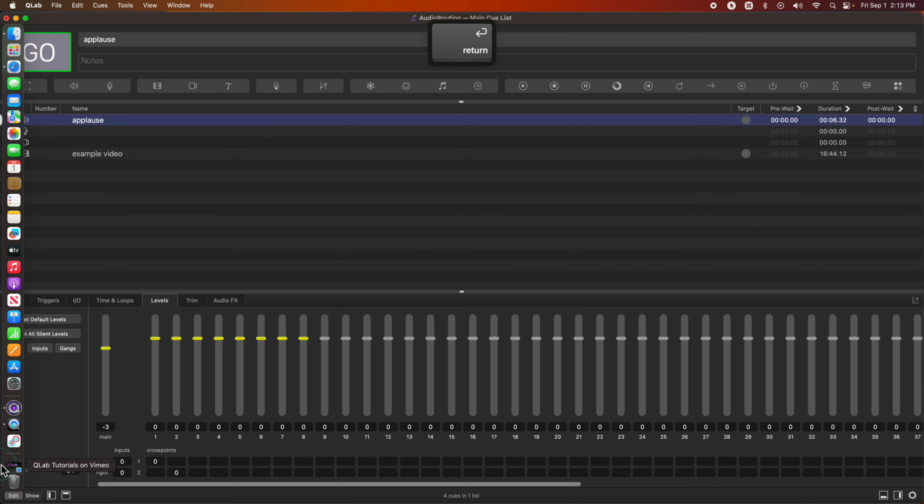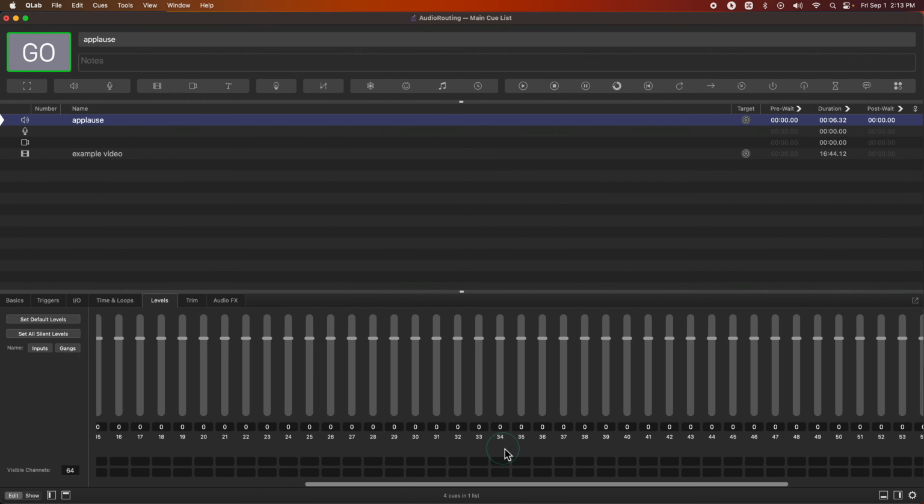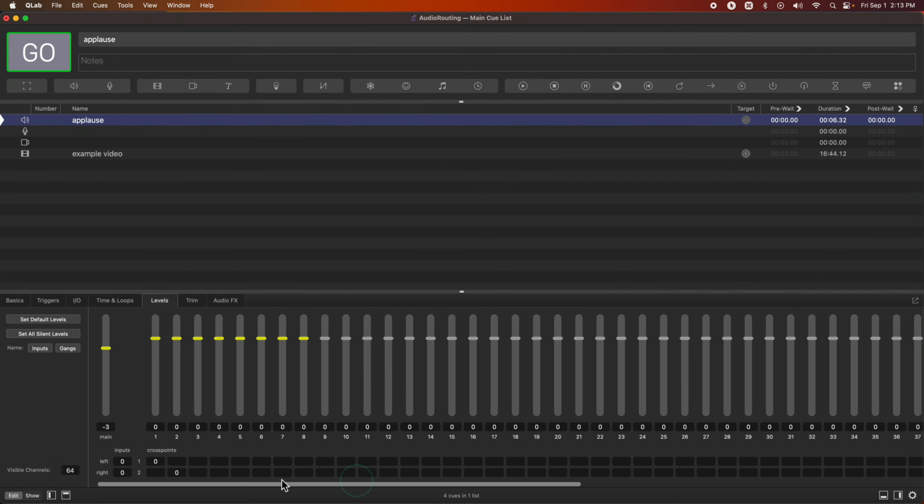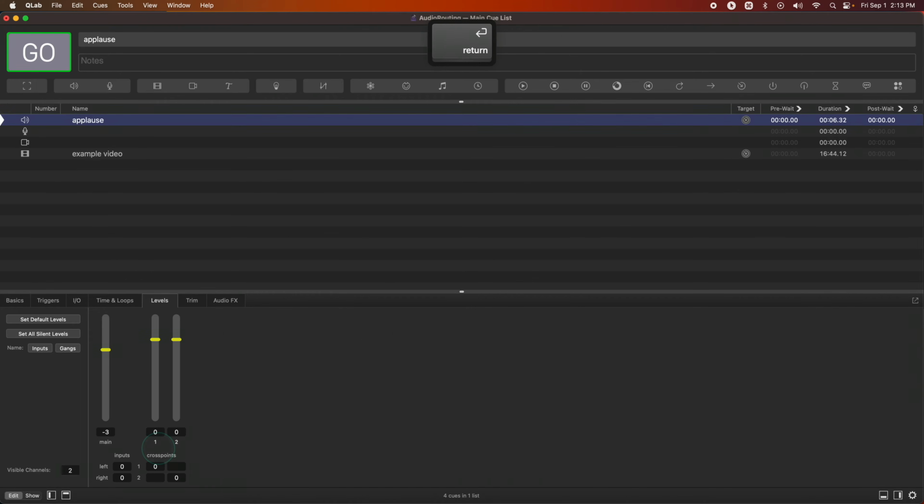Right now we're just looking at 12, but we can tell it, hey, I want to see all of them. If you have a whole ton of speakers at your disposal, this might be one output per speaker, for example. It might not be because of later routing, but by default, you might imagine it as that. Now we're showing only 2 because maybe we only have 2 speakers. And in order to tell QLab where you want the audio from the channels of the file to go, we route it at the crosspoints.